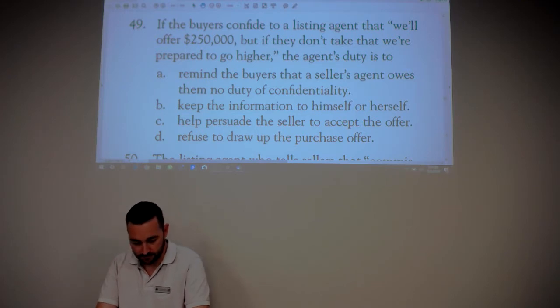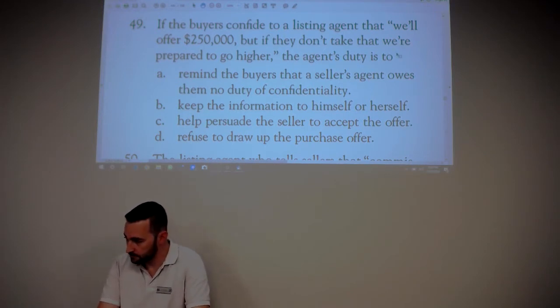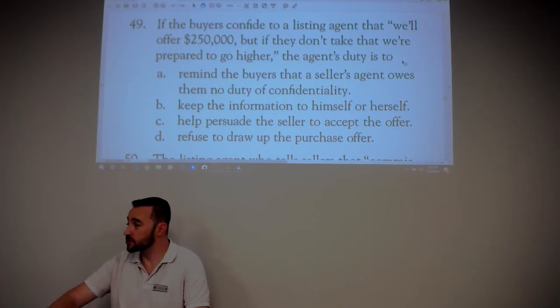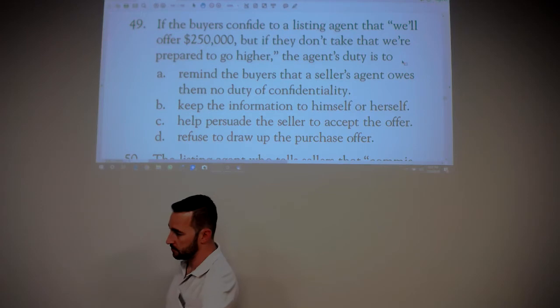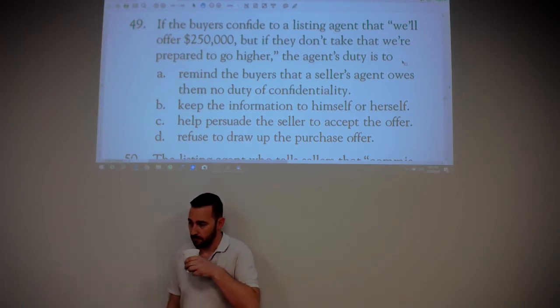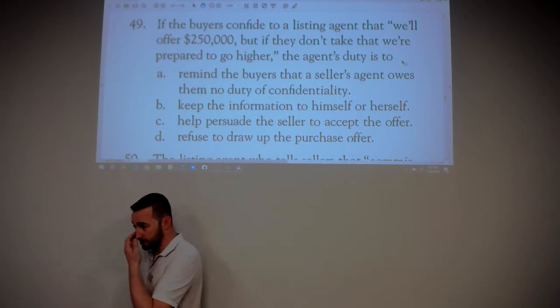So in that question, they didn't say it's preferred to go higher, and they want the 250 and nothing else. If they want the 250, it's still an offer. Let's put it together and present. An offer is an offer. That's what I'm trying to say. The agent cannot promise. I'm not promising anything. If the question had an answer like that, can the agent promise? No. Agents, we cannot promise anything.